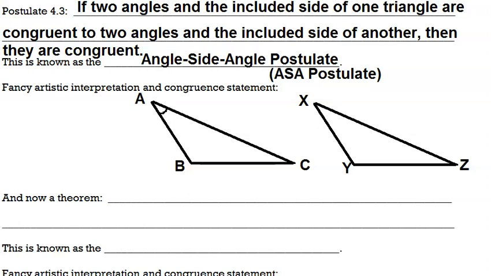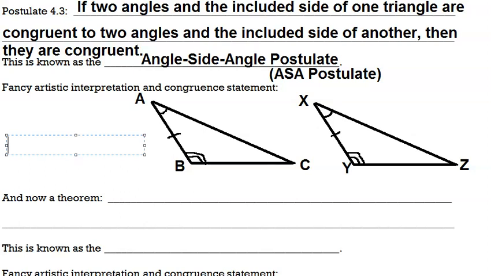So right here will match with right here. Then you pick your second angle. So right here and right here. And then the side that would have to match would be the included side. So it would be the side that is touching both angles. And if that is true, then you can say the two triangles are congruent.